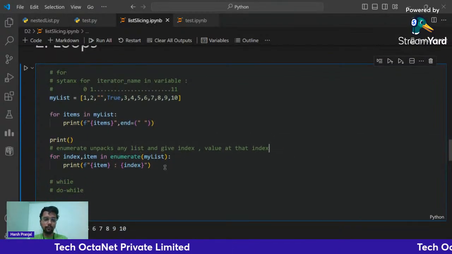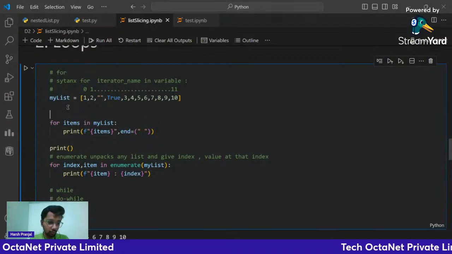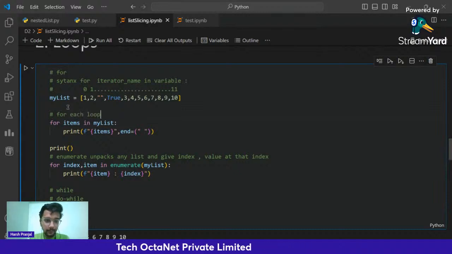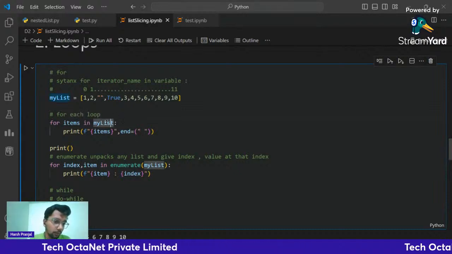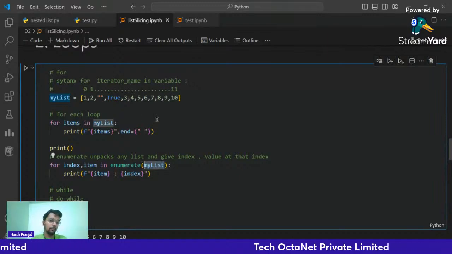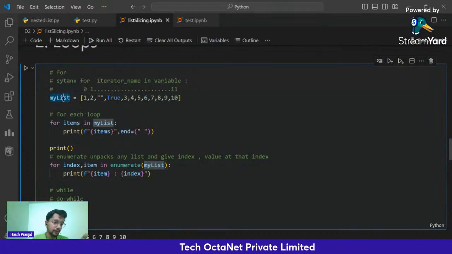For loops like this are known as for-each loops. We are iterating over a certain container, in this case a list.